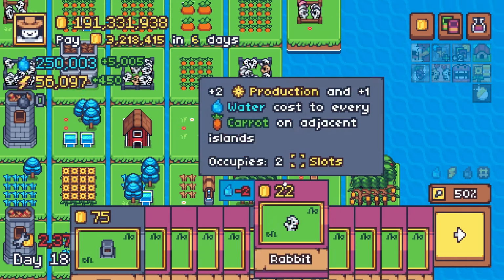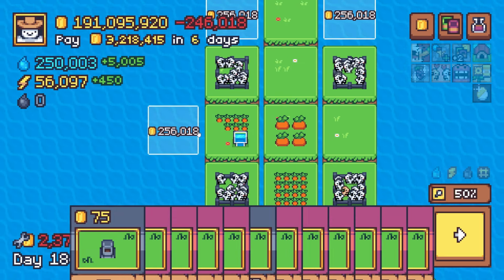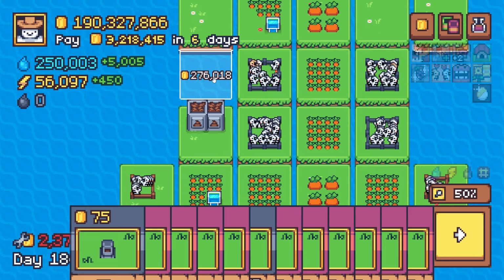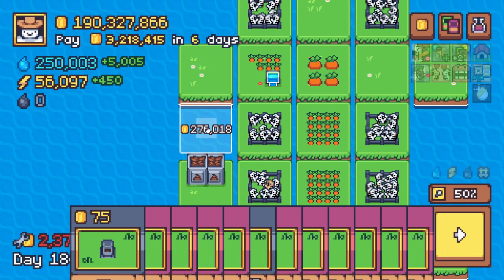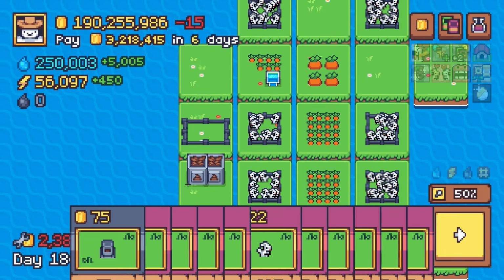All right, so we have more carrots going here. And then here. And here. And here as well. So why don't we go with yet another rabbit fence right here. Can work with the crab collector, of course.